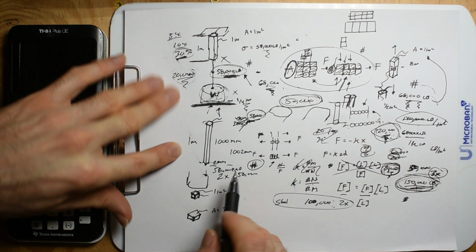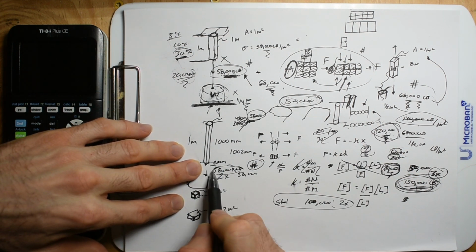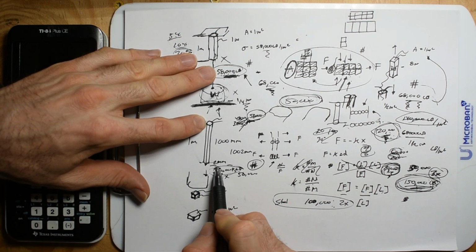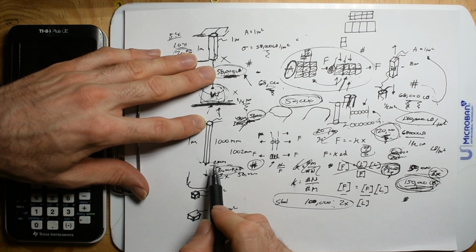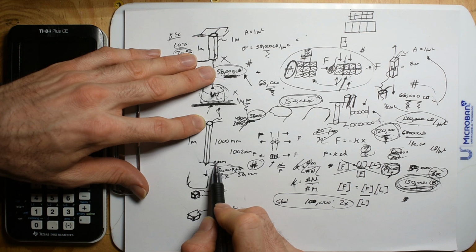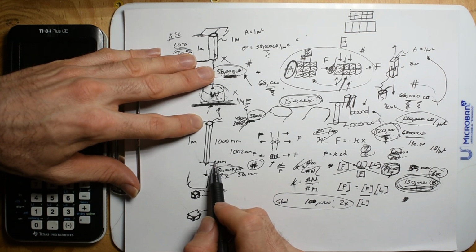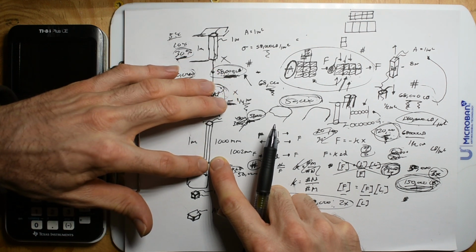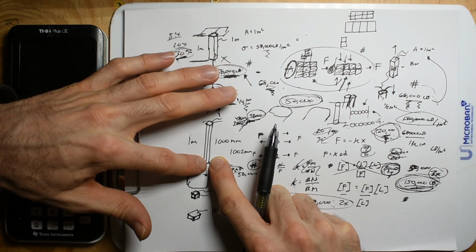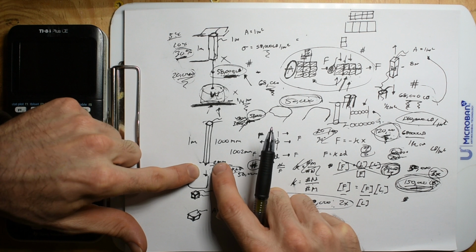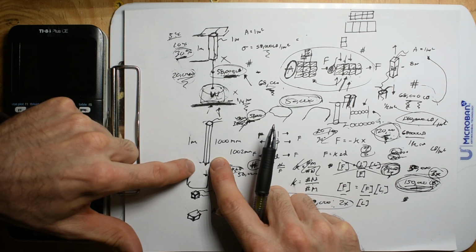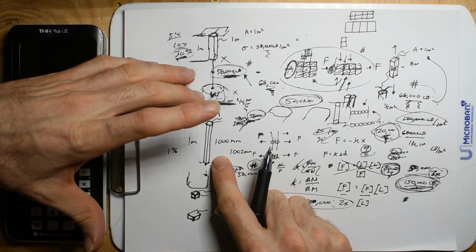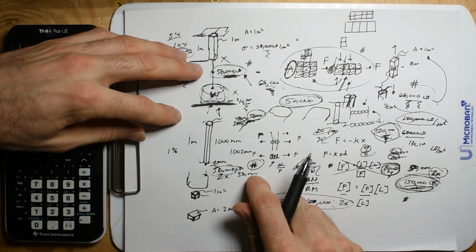But let's go back to this max load or this yield load of 58,000. It'll stretch this 1 meter bar by 2 millimeters, but that's not very much. If I stretch this 10 millimeters, that would be 1%. So dealing in percentage is the way to actually start wrapping your mind around these small numbers.